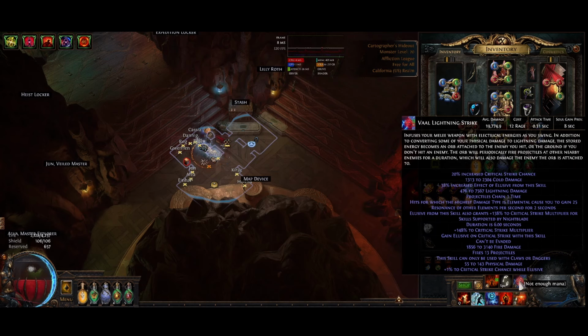So you can have more than 10 of these out at the same time, and each of them attacks at least 5 times per second without any buffs. So you have a lot of projectiles on the screen.